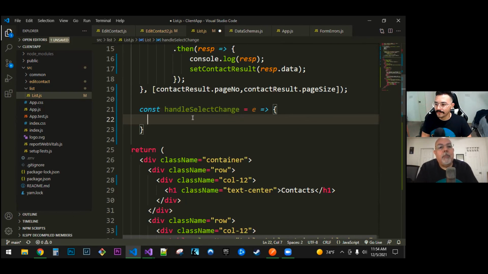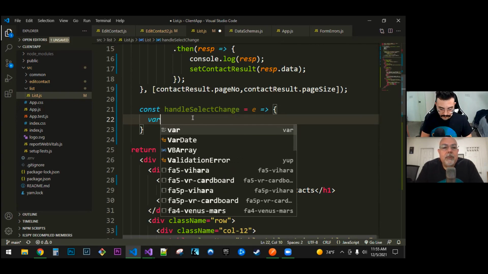Another is the new page count, which is what they're selecting. And then we also need to capture the maximum page number that is allowable based on the page count. So let's set up the first variable: var oldPageCount.